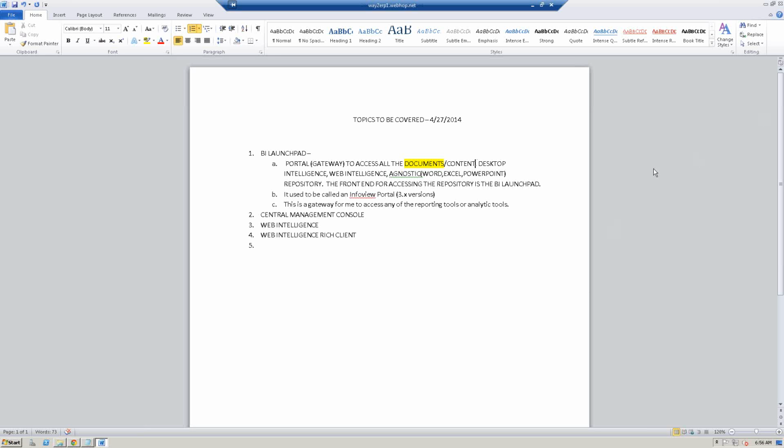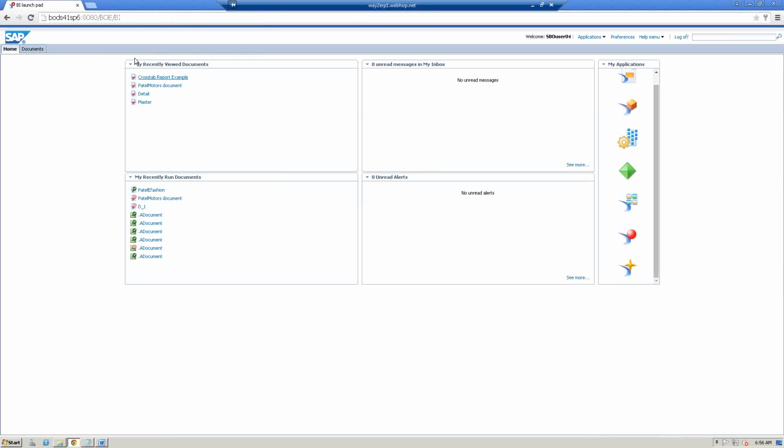So let's move on and try and explore the BI Launchpad as such. What exactly do I mean by the BI Launchpad here? If I go back to the browser, I'm able to see a section of reports which mentions my recently viewed documents.